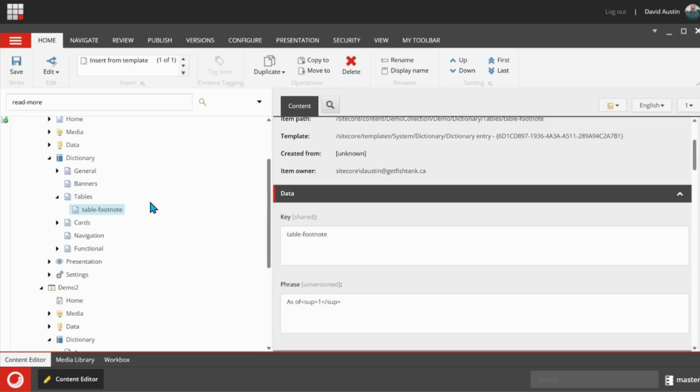Now, that said, there's nothing to say that you can't have a generic lorem ipsum text in here. Maybe when you're in edit mode in Pages, you want all of your rich text, if it's empty, to show a particular value right out the gate, just so that it shows.